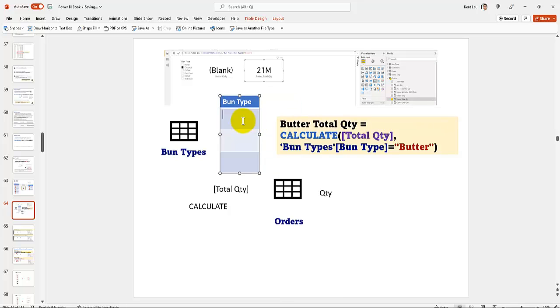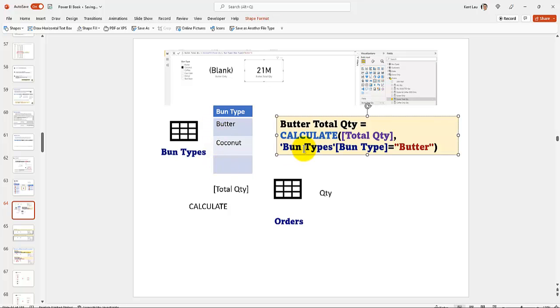Now say I have a butter, and I also have my coconut. So when I apply this one here, the bun type butter, I have my total quantity, and I want my bun type under this to be only butter.